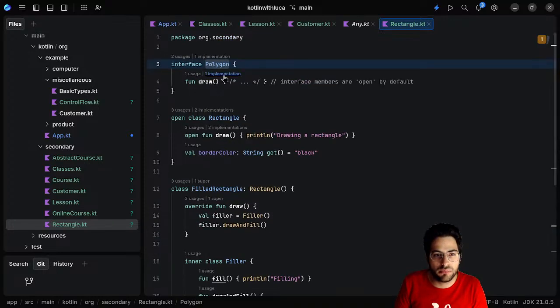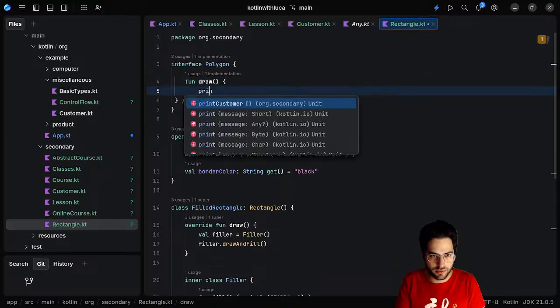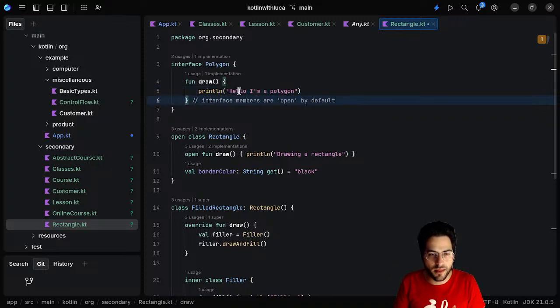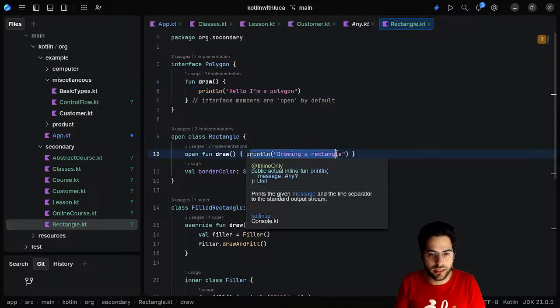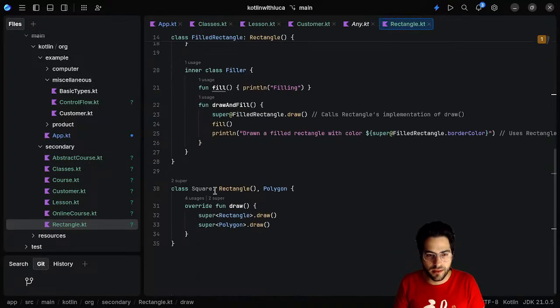So polygon interface might have this, and rectangle already has its method.